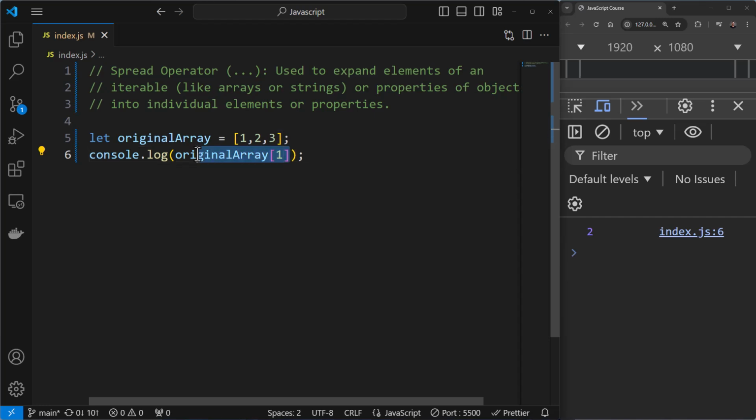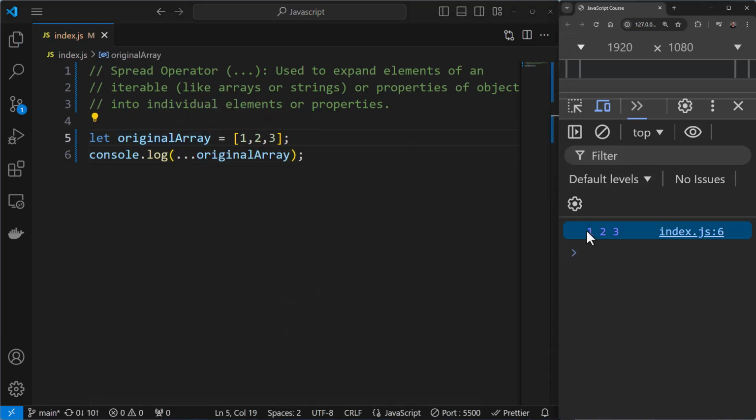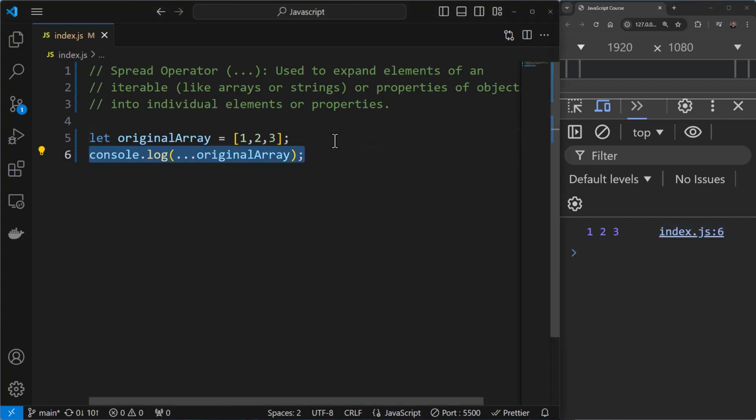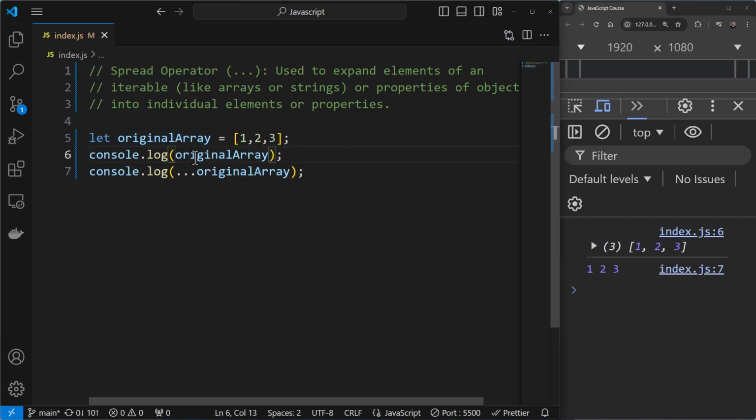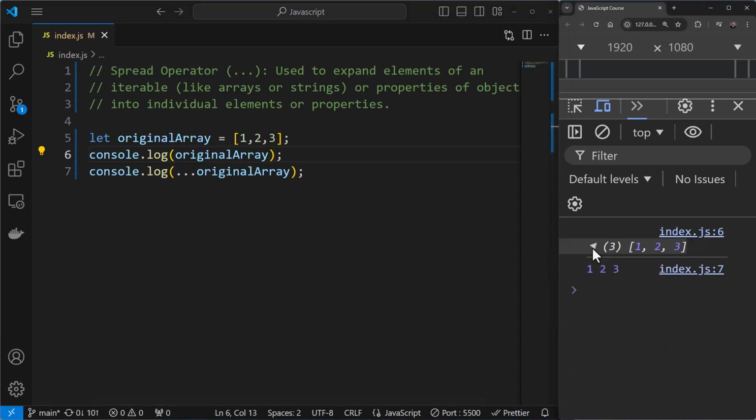Now, if you want to create another array, you need to access individual elements like this and copy them into the new array. But what spread operator would do is, you don't need this kind of syntax, but instead you can just make use of spread operator like this, and you can say save. You'll see it just spreads the elements, it unpacks the elements from their original form into individual elements. So this is what the original output was, and now it's just the individual elements over here.